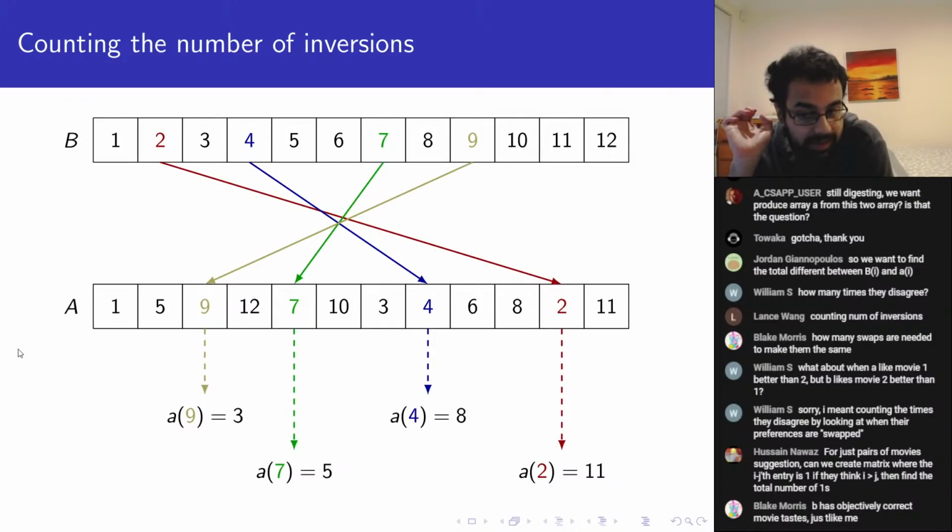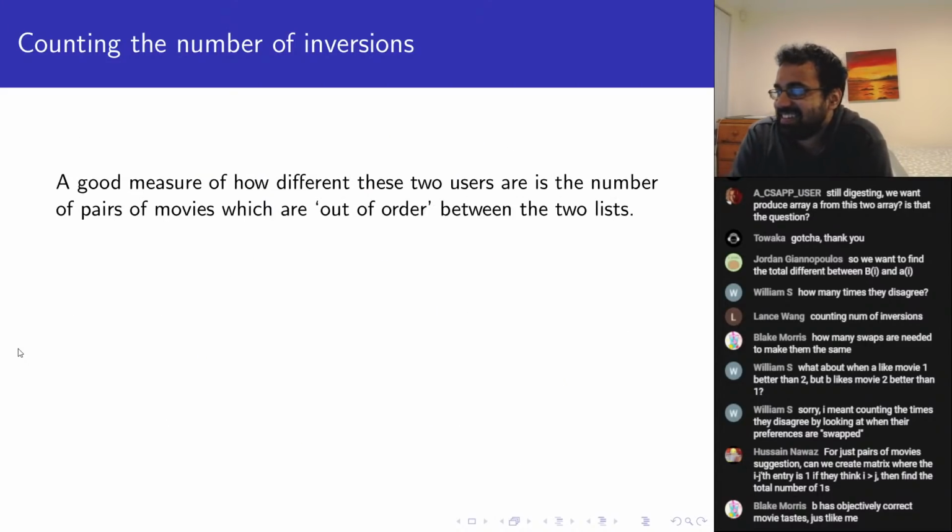Hussein, yeah, the issue with your suggestion is that if we have n movies, then your matrix will be n by n, and so that n squared way of computing that matrix, because you'll have to fill in every entry of the array, turns out to be slower than the best we can do. We can encode the same information without filling in that matrix in full. So that's our task.